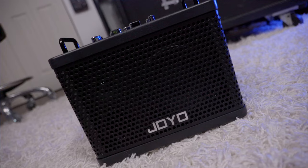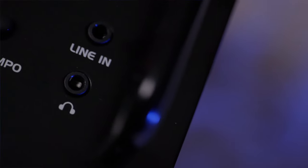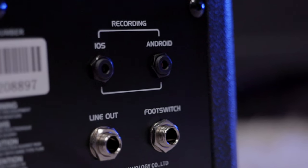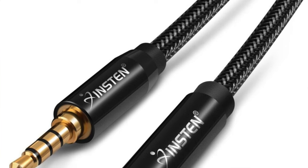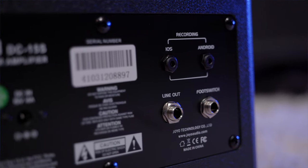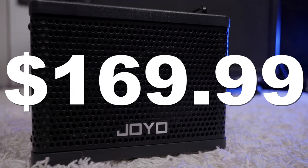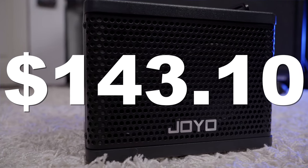You can connect to the Joyo DC-15S with your phone to use it as a Bluetooth speaker for practice or just for listening to music. It also has an eighth-inch line-in input and a headphone output on the back. There's an input for a foot switch and a quarter-inch line output as well. There are also eighth-inch recording outputs on the back for both iPhone and Android — though I can't test them since I haven't had a phone with a TRRS cable input in about eight years.